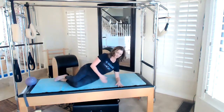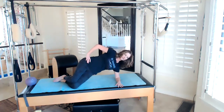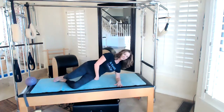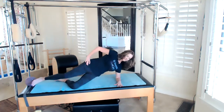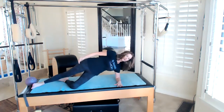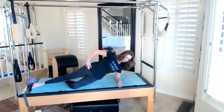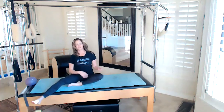So we press down with the forearm, push down with the top leg, lift up the bottom leg, and activate the stomach. You want to make sure we're not just going through the motions. We're really feeling this thigh pushing down to activate this outer glute. All right, I'm going to extend the leg and press into the instep of the foot to activate the inner thighs. The outside of this leg is pushing down. The outside of this forearm is pushing down to activate the lats. It's like a party going on the whole side of your body. Two more. Awesome. So when you're doing this without me, Angelina, you can do about 10 of those.